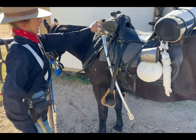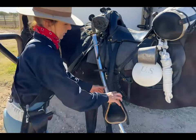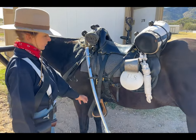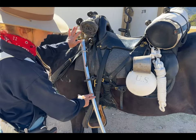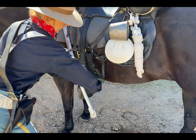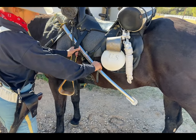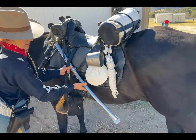Oh, cool. And that doesn't get in the way for jumping or anything? You have your leg underneath. Okay, because I've seen you jump a lot. Being that way has been very effective. It hasn't hurt anything. If you have it up and down, it doesn't really interfere with your cueing because you have your leg still close to the horse. Whereas when you have the saber at the slant, your leg goes over, and depending on what angle you wind up with, it's in your way.